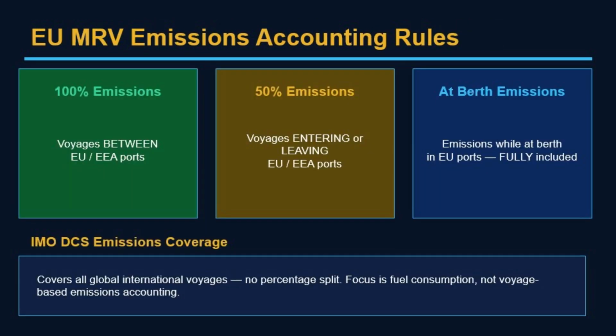One of the most frequently asked examination questions concerns emission accounting under EU MRV. For voyages between two EU or EEA ports, 100% of emissions are counted. For voyages entering or leaving the EU or EEA, 50% of emissions are counted. Emissions generated while a ship is at berth in EU ports are fully included.